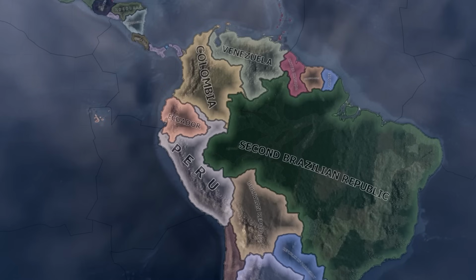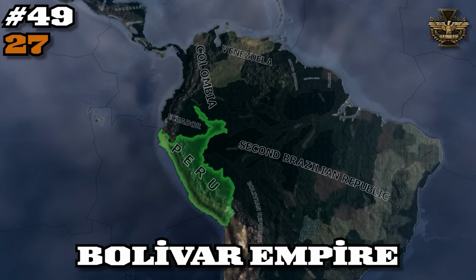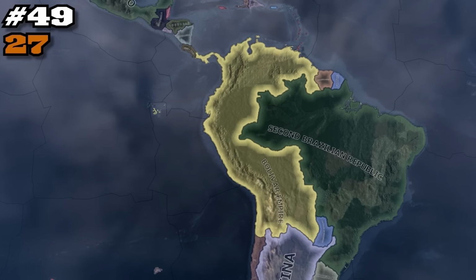In South America, any of these 5 countries can form the Bolivar Empire, but doing it with Peru gives you the most states. You just need to form the Peru-Bolivian Confederation before forming the Bolivar Empire. This nets you a total of 27 states.